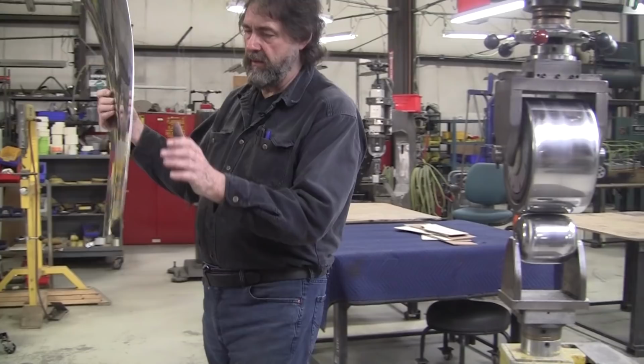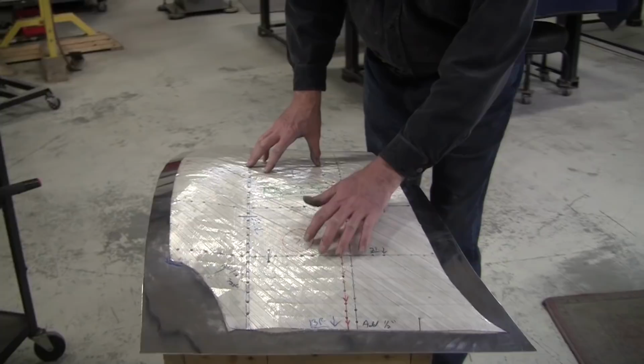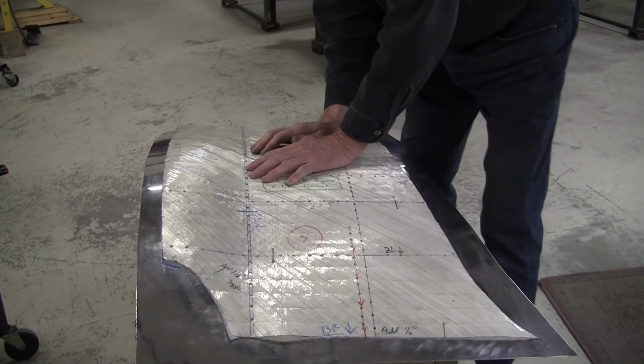So now, we should be close, but the panel always surprises you. You don't know what you have until you take your reading. So, okay, what do we got? We're still, look at that, we're still off over here. So that's got to come up some more.